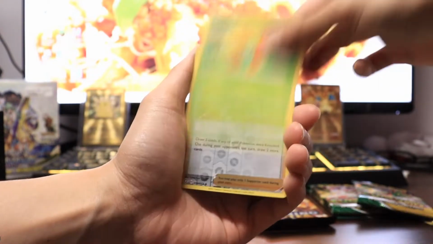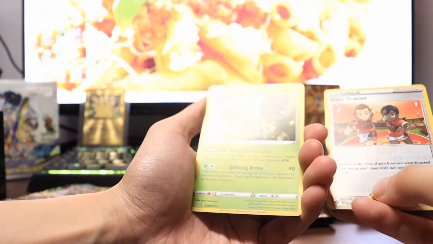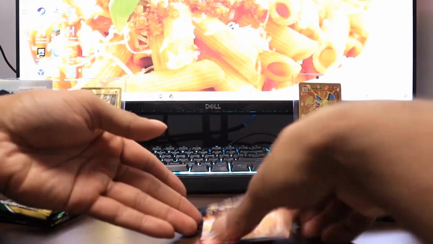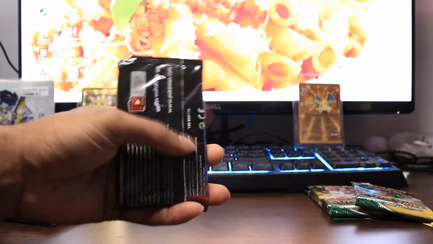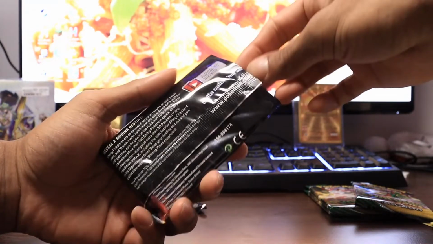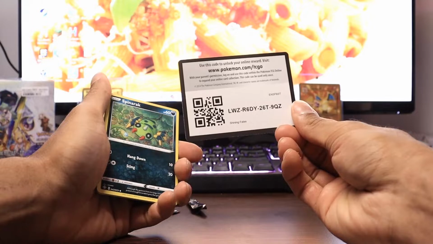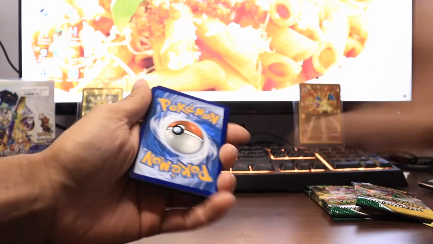Kofi, Gossifleur, Home Trainer, and then. Oh, Decidueye. Decidueye. Last pack, boys and girls. Scissors pack. Oh, let's open it that way. Oh, why am I so far? Code card. Sleep. 1, 2, 3 to the front. Egoogie. Egoogie.